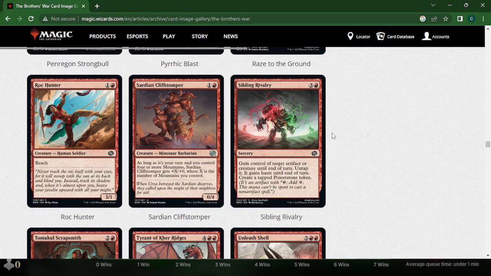Rock Hunter. 2 mana, 3/1 reach. Yeah, that's pretty good. I like it. If you're aggro, that's pretty solid.